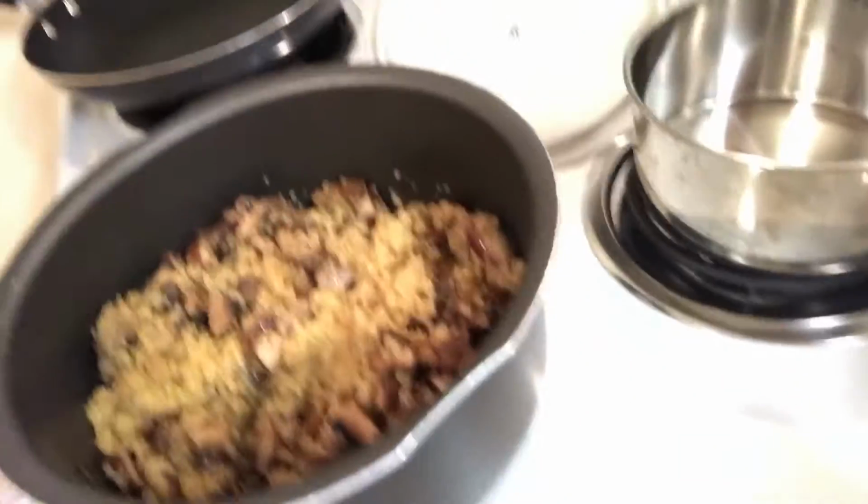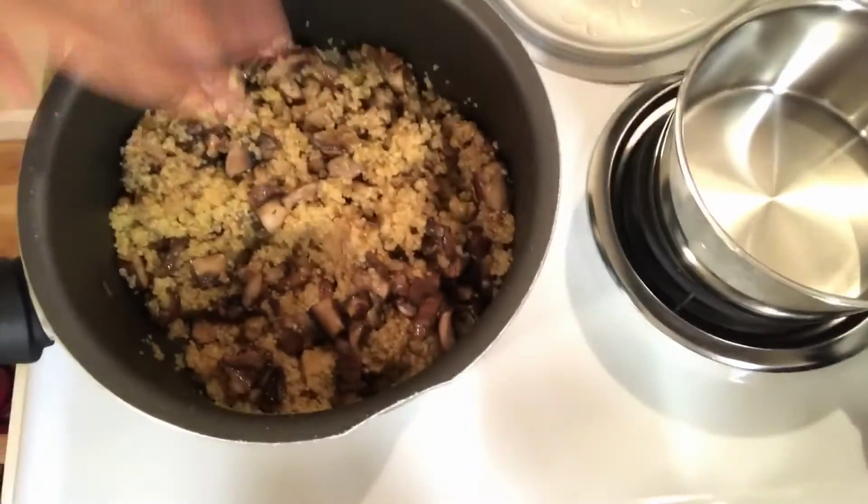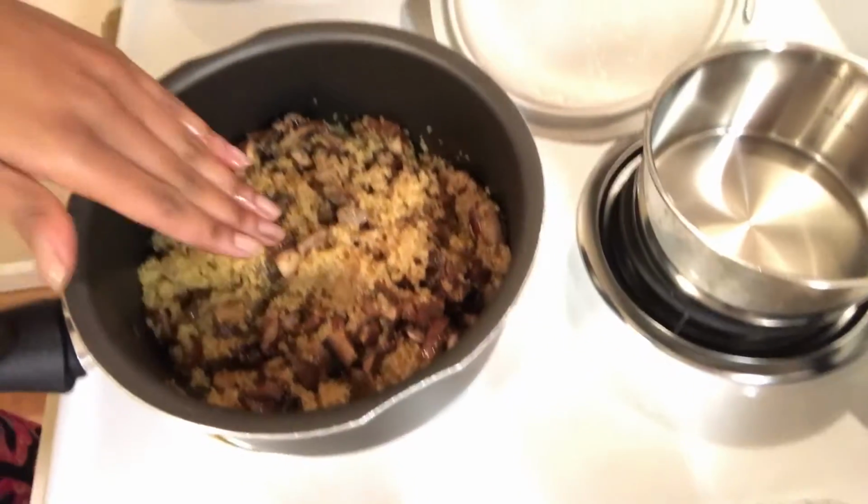But I got the job done, and like I said, I replaced the amount of water that it takes to cook it with the vegetable stock. So I let that simmer for about 10 to 15 minutes, and now that's done. And I will go ahead and show you all how that looks. Well, I'll let you all know first that I added the mushrooms after they were finished cooking. So that is what it looks like now, just with the quinoa cooked and the cooked mushrooms. Just wanted to show you all that. And now I'm going to slice and dice my onion and my peppers, and I'm going to put everything together. Give me just a moment to cut everything up, and I'll be back.